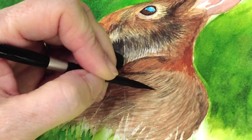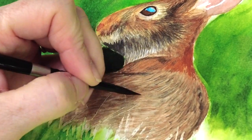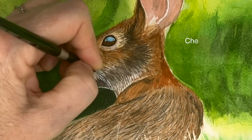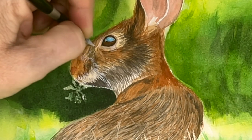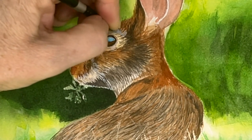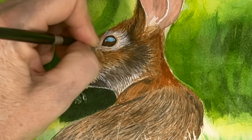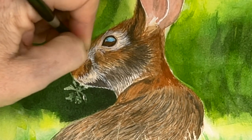I like this Princeton Black Velvet series brush, the number four. It's a really good quality brush with a very fine tip, and the belly of the brush holds a lot of water, so you're able to paint a lot of strokes before you have to reload. Now I'm coming in with my PH Martin's Bleed Proof White, getting all the white parts of his hair. You always want to paint in the direction the fur goes to get a very realistic effect.